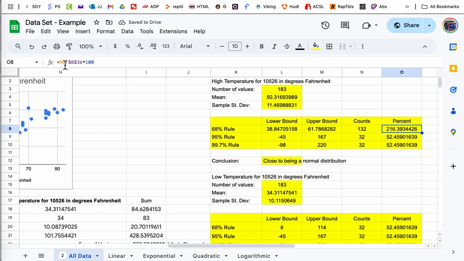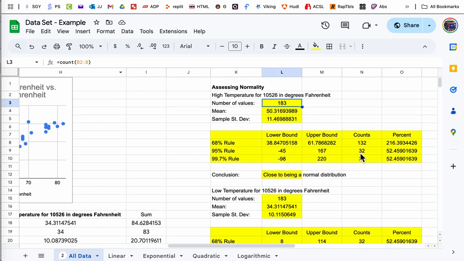As a percent, we're going to change that reference also. The N8 is the count, so it's updating some of it, just not all of it. Basically, the things with the dollar signs it's having a hard time with. The B36 is supposed to be the total number of values in the set. So we have 132 out of 183. That B36 is referencing a different spreadsheet, so I want to change that to L, looks like an L2, oh, L3, sorry. Scroll down a little bit. All right, so L3.